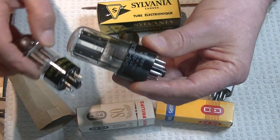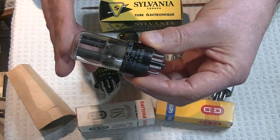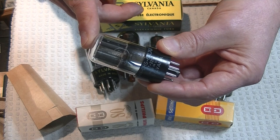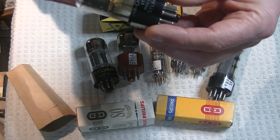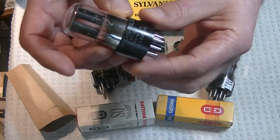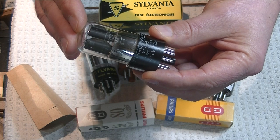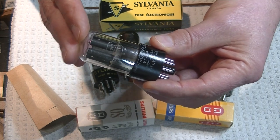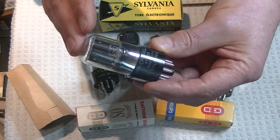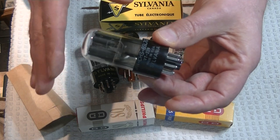These are very similar sounding to the newer version. This is a long production run tube — they all sound roughly the same, with some differences. These tubes with the bottom foil and the waist chrome are easily recognizable with the elevated plates. The used version of this tube is prone to being noisy, so it's expensive because I lose a lot in testing. By the time I deliver them to customers, they tend to be fine. The new old stock or close to NOS tend to be much, much better.